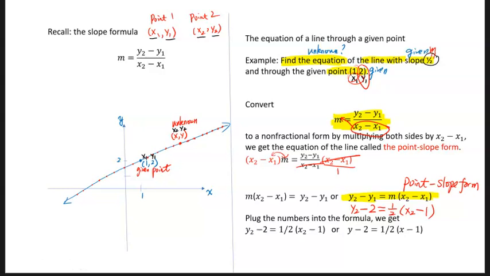And again, the other thing we can do is, after we plug in 1 and 2 for x1 and y1, notice that for x2 and y2, there are only x and y's left. We don't really have to distinguish them from anything else. So that's why I could just get rid of the subscripts and replace them with y and x. So in general, we're not going to need x2 and y2. We're just going to have the formula y minus y1 equals m times x minus x1.